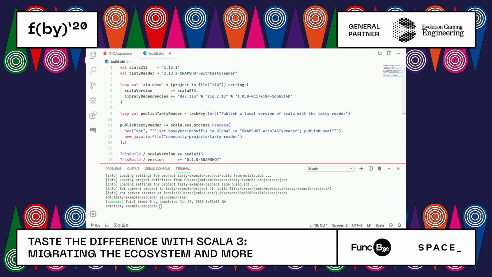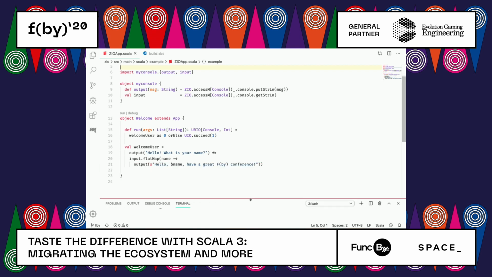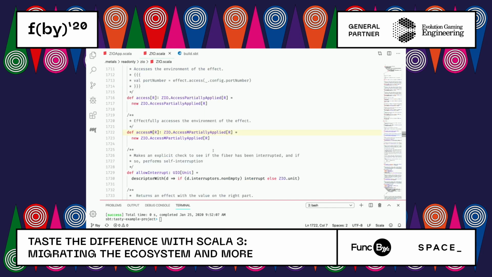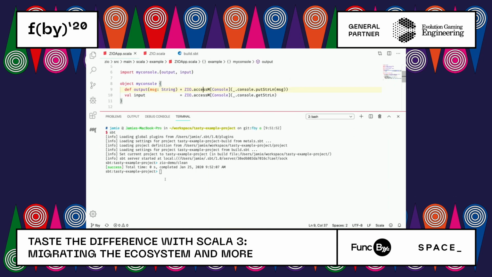So if we see here, we have a Scala 2 project, and it is built with Scala 2.13.1, and we're depending on the Zio library 2.13. And basically it is a simple console application that will just ask me my name. The reason I'm showing you this example is because we use quite a few unique features of Scala. We have operator names which don't exist in Java, and then we also under the hood use some intersection types, which is a feature of Scala and not a feature of Java. And then inside here we are using a value class, as we can see here, which is not a feature of Java. So basically there are many things that are Scala specific going on. So I'll just show you this code running.